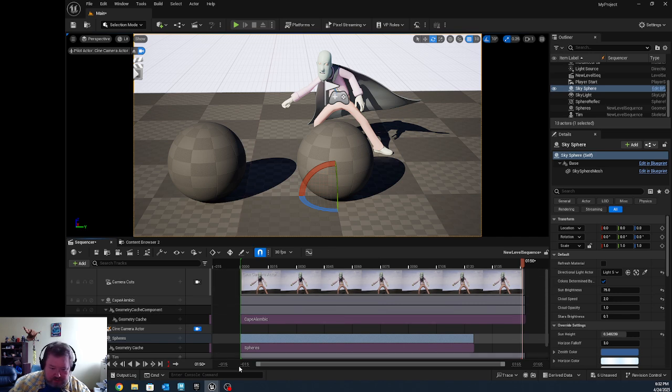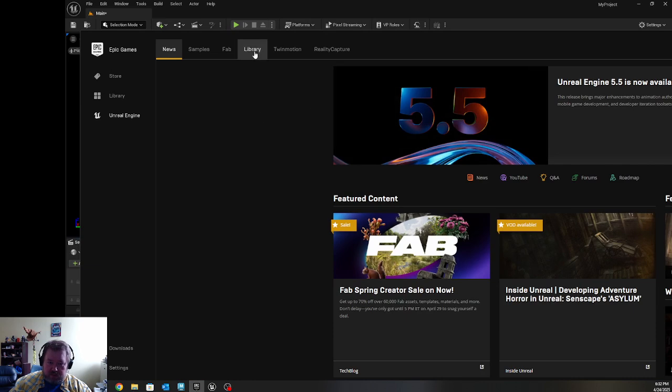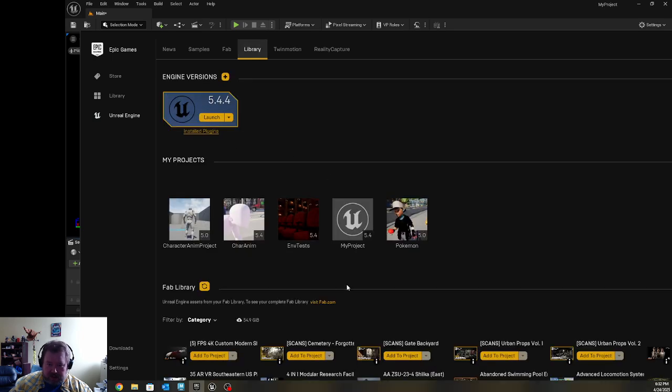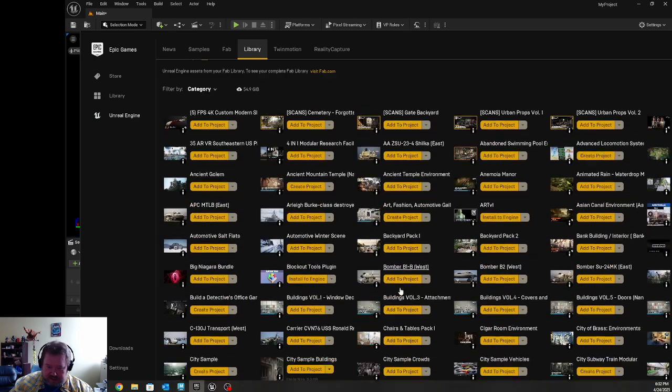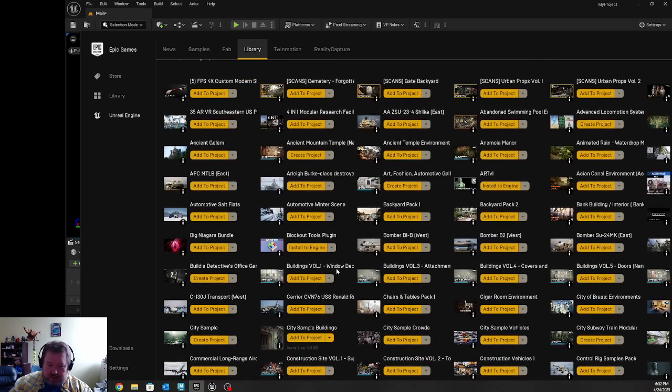So hopefully that's helpful. I guess the thing that I will add to this for people who are wanting to use this as a render engine is that now that we have these in here, all we really have to do now is add an environment. If you wanted to use this to render like one of your shots, we can go to my library where I've already downloaded dozens of environments, right? And I could just add like this winter road scene, right? Or this backyard pack, right? Anything that I've already gotten.